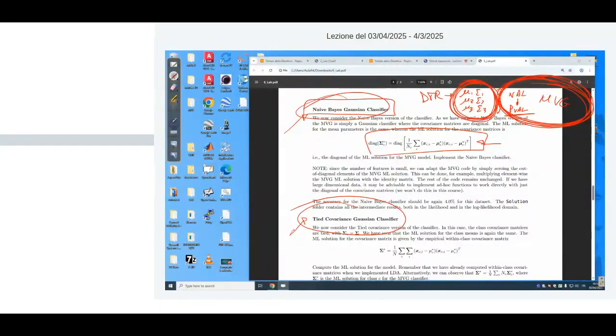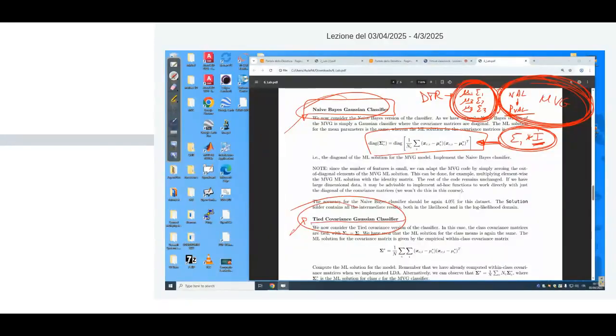And how do I estimate the training parameters for the naive Bayes model? Well, we have shown that the naive Bayes maximum likelihood has the same mean as the MVG, and for the covariance matrices, it has matrices that correspond to the diagonal version of the MVG matrices. So it's just a matter of taking the MVG solution, multiplying them element-wise by the identity. This gives me the solution for the naive Bayes model, represented as an MVG model. It's the MVG model where the covariance values, those that are outside of the diagonal, are set to 0. This is exactly what we are doing. We are setting them to 0.